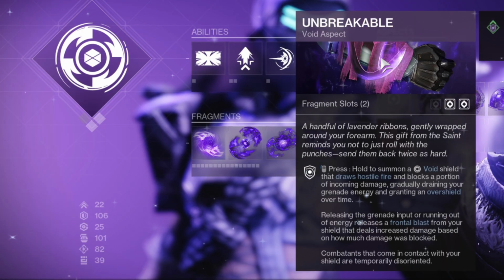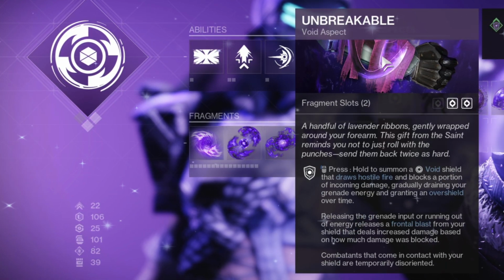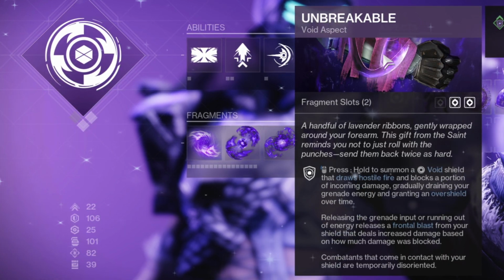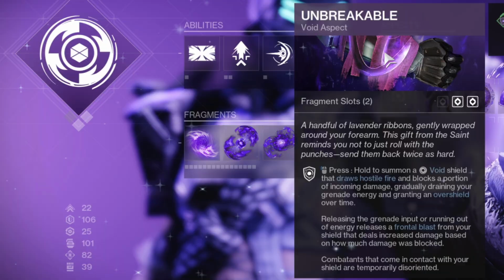It says hold your grenade button to summon a void shield that draws hostile fire and blocks a portion of incoming damage, gradually draining your grenade energy and granting an overshield over time. Releasing the grenade input or running out of energy releases a frontal blast from your shield that deals increased damage based on how much damage was blocked. Combatants that come in contact with your shield are temporarily disoriented.